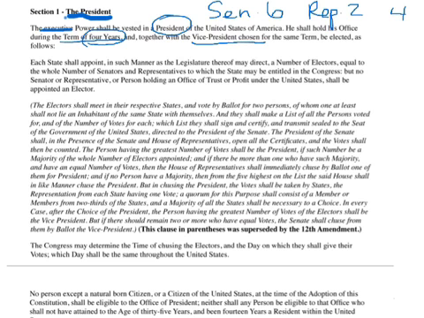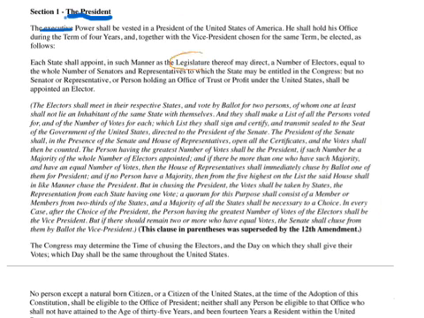Now notice this top part right here has not been changed by an amendment, but all this stuff that we read right here has been changed by an amendment. So let's read it. So each state shall appoint in such manner as the legislature thereof may direct a number of electors. So the state legislatures, let me change colors here just to make our life a little bit more fun, get to decide how to choose a number of electors. So they get to choose the electors.